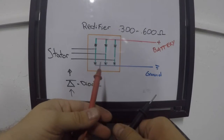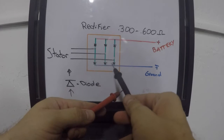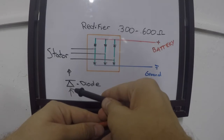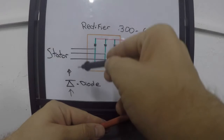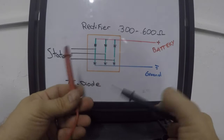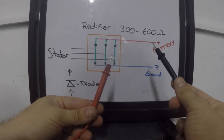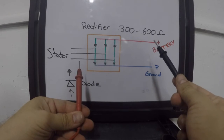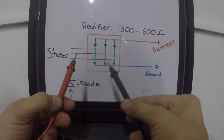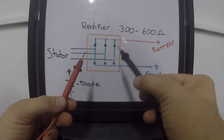Let's talk a quick second about rectifiers. When we test a rectifier, what we're actually testing is the diodes that are inside the rectifier. Now the diode obviously is an electronic mechanism that allows current flow to go one direction. It will not allow current flow to go backwards through it. It only allows it to go one way. So when we test the stator and we're checking the wires from the stator through the rectifier and we hook our meter leads up to a yellow wire and a positive, or a positive backwards, trying to backfeed power through it, what we're trying to figure out is if the diode inside the rectifier is working or not.